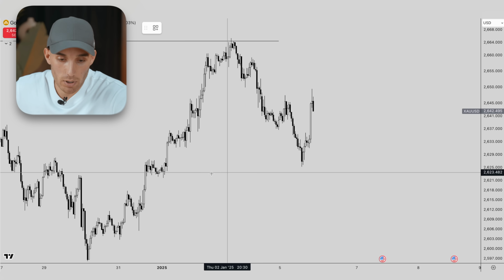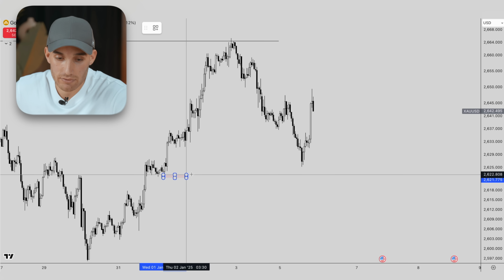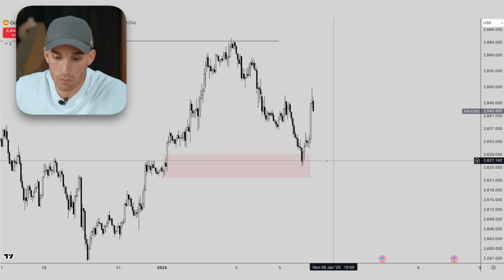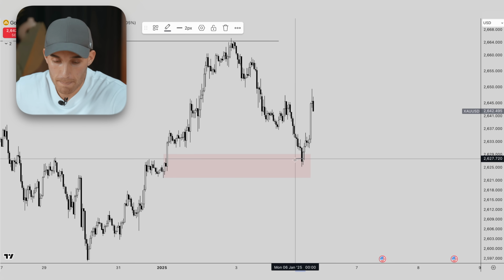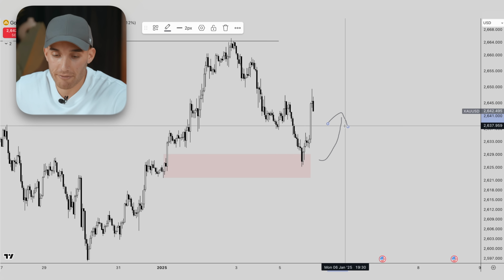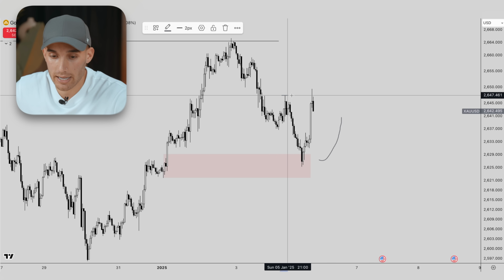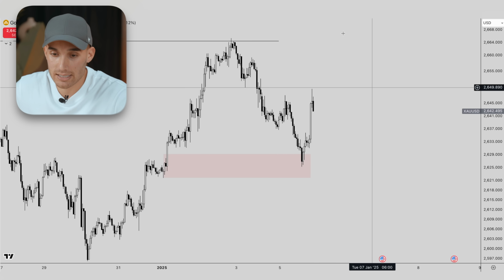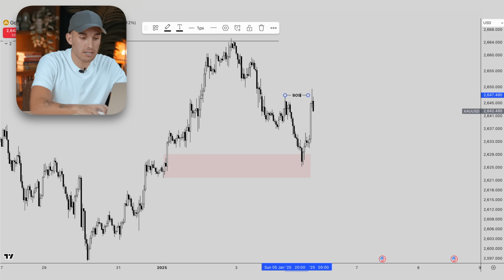This low was printed in the market. Why? Look at this area from the left-hand side. I'm going to grab it, drag it over. We got a reaction here. And look at this bullish move up. Sharp, fast, aggressive, taking out a high here. Why is this important? Let's mark it on. You can see that this is a BOS for retail.